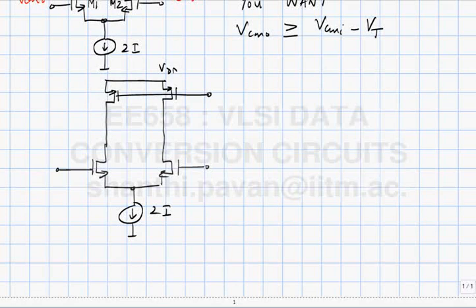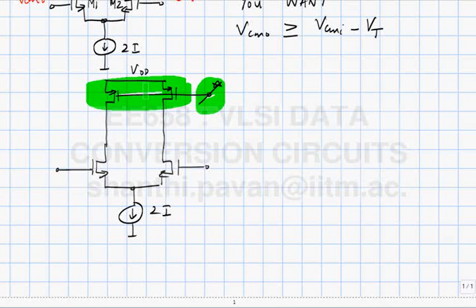This is VDD and this is the control knob. If this knob goes too low, what happens? The pull-up current becomes very high. If the node potential here goes too high, then the current being pushed will become too small. And you want to make the sum of these two currents exactly equal to 2I, so that the output common mode voltage will be maintained at some value that you want. So what will you do?